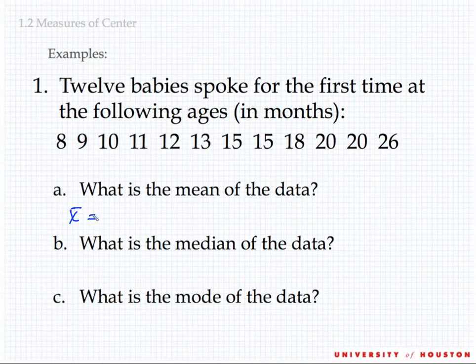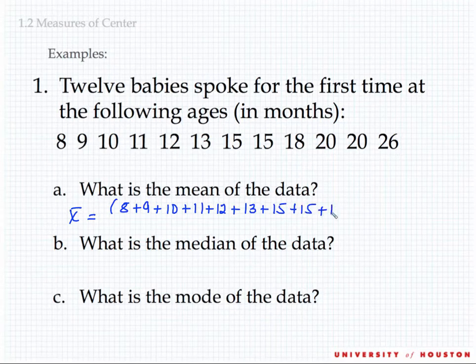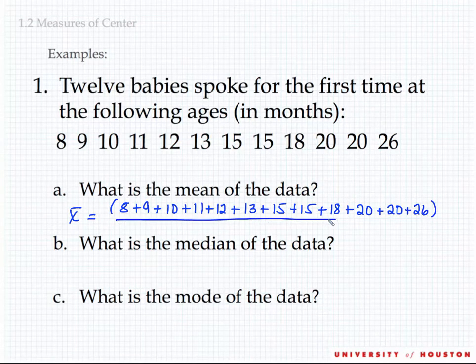To find our mean, we will add up all of our values and divide by how many values we have. This gives us a mean of 14.75.